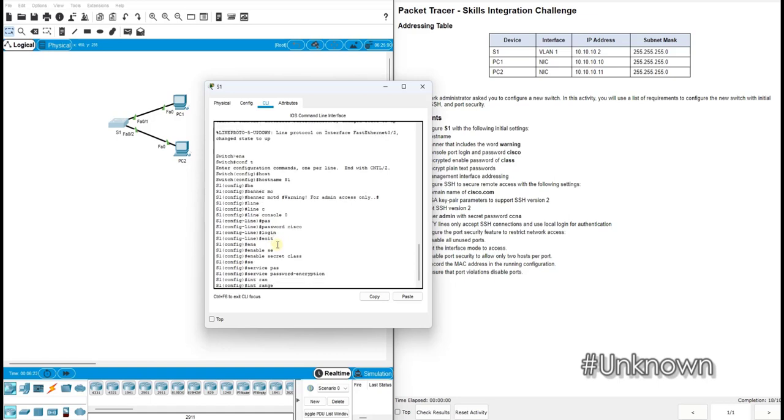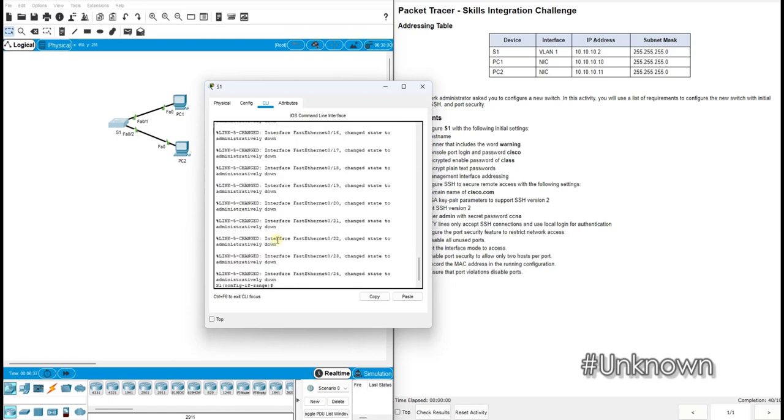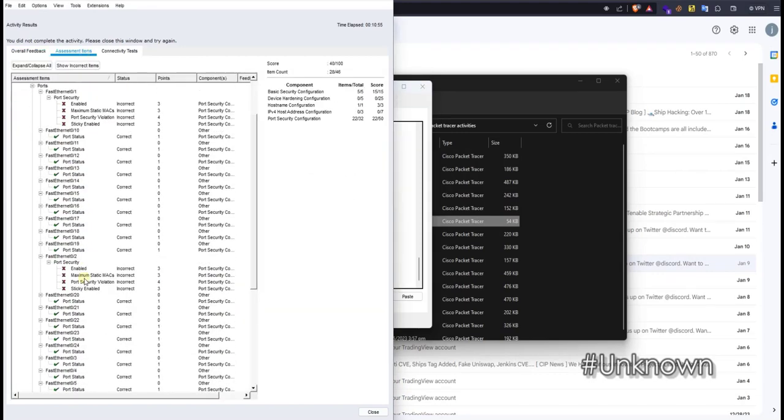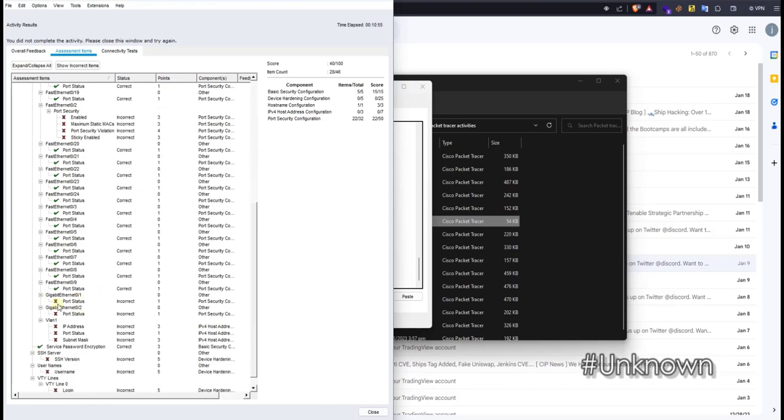Range, meaning we want to disable the unused ports. F0/3 to F0/24 ports, and check that. Also, we need to close the gigabit Ethernet 1 and 2. Let's check the result again. This is 1 item. So we are done. As you can see, we disabled those unused ports. Also, we need to disable the gigabit 0/1 and 0/2.